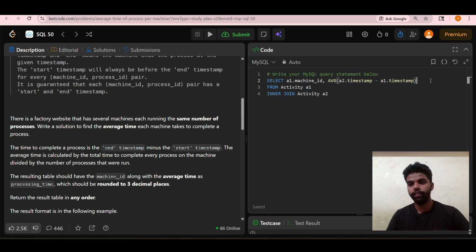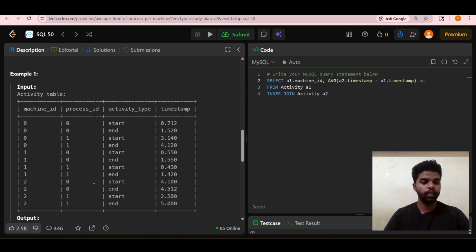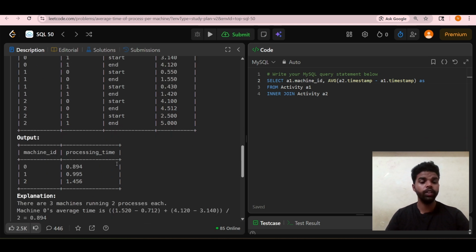This is an average. So here we write as, what do we have to print here? We have to print processing time. And here we take processing time. And now we write this in round of three.